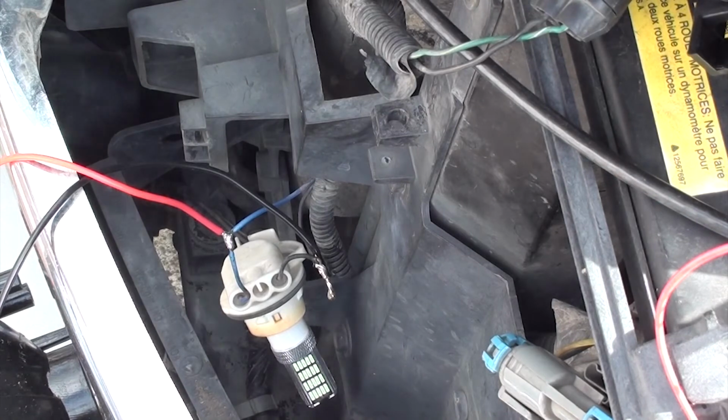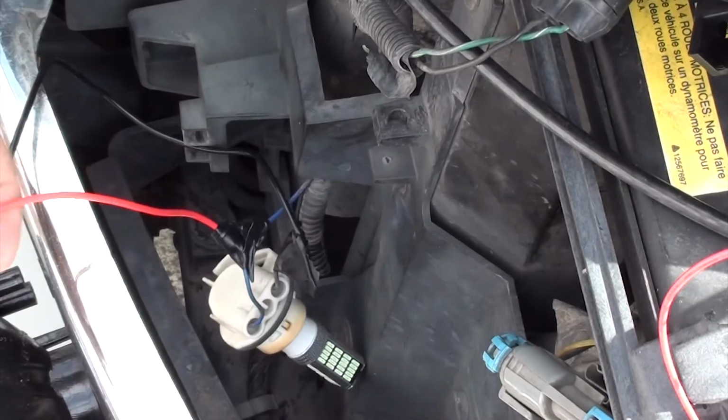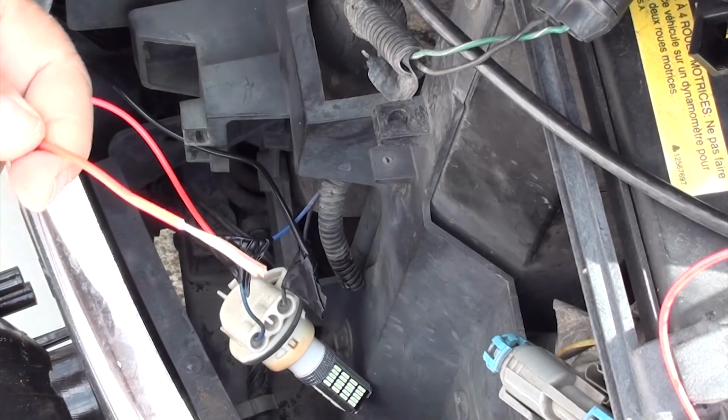Okay, now at this point, we've stripped both wires, the blue and the black wire. We took the black wire and wrapped it around the black wire on the light. We tied them together and soldered them. Then we went to the blue wire that we spliced and we wrapped the red wire around that and soldered that also. That's where we're at right now. Now take some black electrical tape and wrap the wires that you soldered. You want to protect it from the weather.